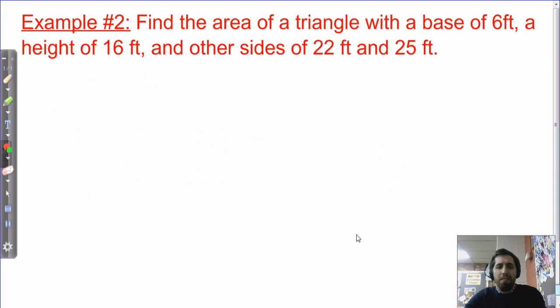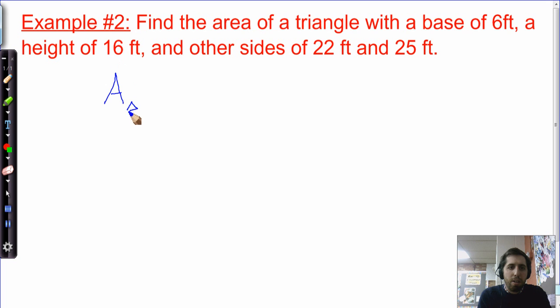We're going to move on to another one. Find the area of a triangle with a base of 6 feet, a height of 16 feet, and other sides of 22 feet and 25 feet. So first, let's just start off with the formula for area of a triangle. And I ask you to show your work kind of like I do with this equation that drops down consistently. The area of a triangle is ½ the base times the height. Remember, we had to double it to make a parallelogram, and the bases stayed the same. So the area of the triangle is going to be the base, and this says the base is 6 feet. So we'll do ½ times 6 times the height of 16.